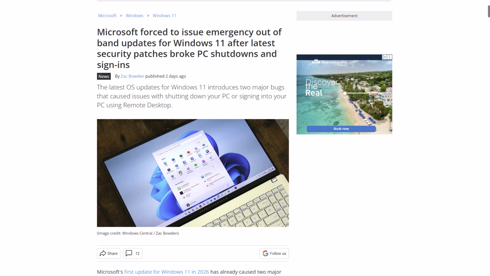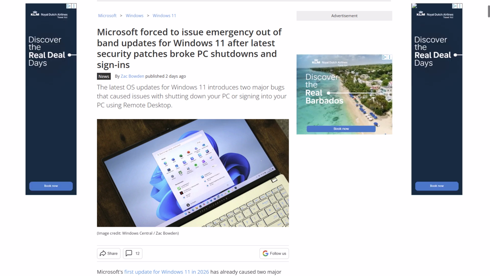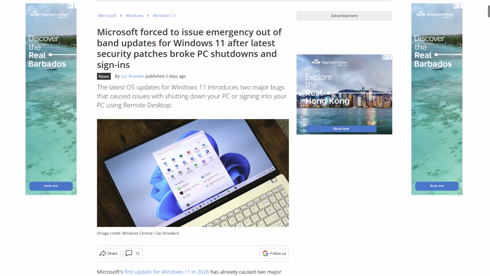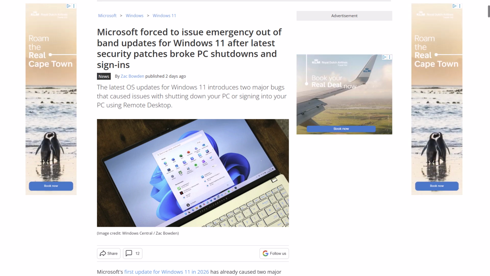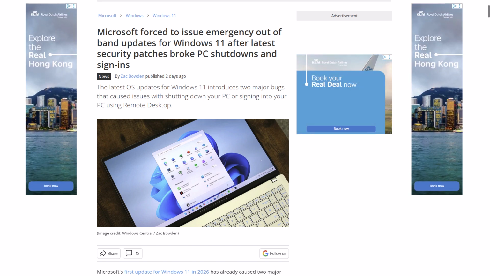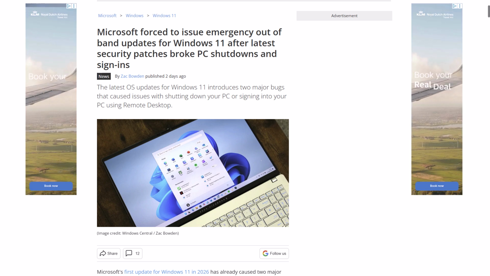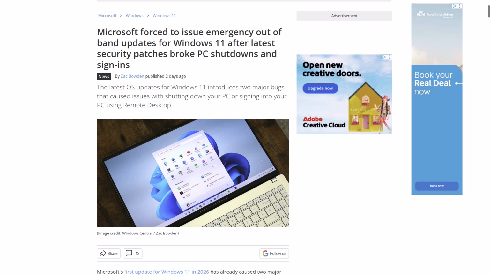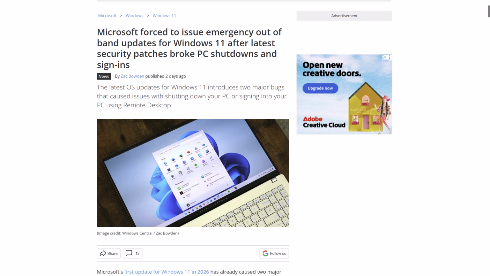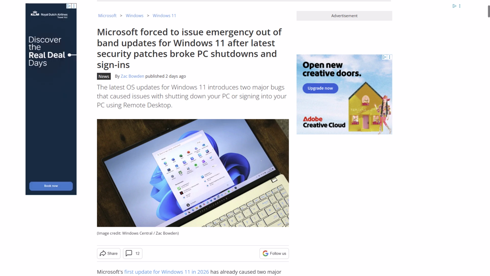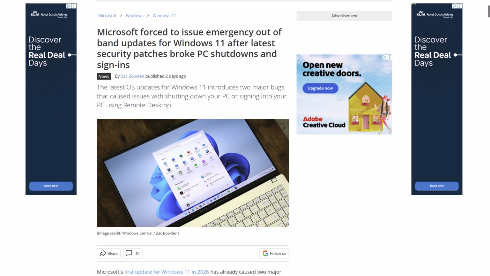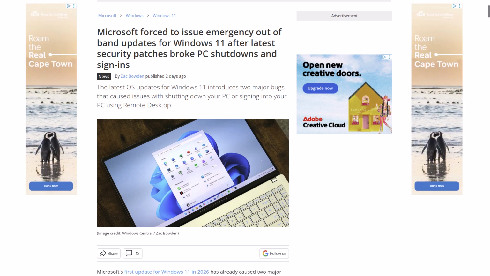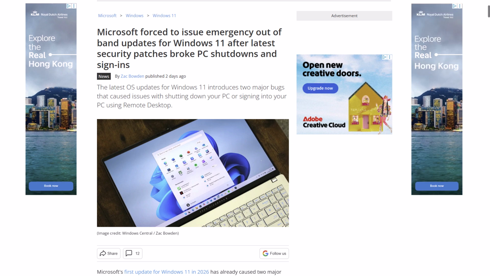Usually there is an out-of-band patch like a week or a couple of weeks after Patch Tuesday, but these were released super quick. The out-of-band patches in this case were KB 507744 and KB50777797 and are available now via Windows Update and is rolling out to everybody. There are also some other reports of issues with Azure Virtual Desktop and Windows 365 Cloud PC access that also now seem to be addressed.